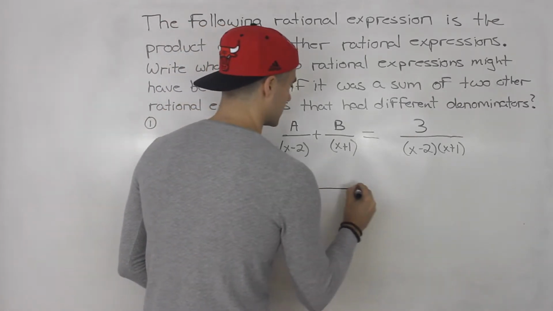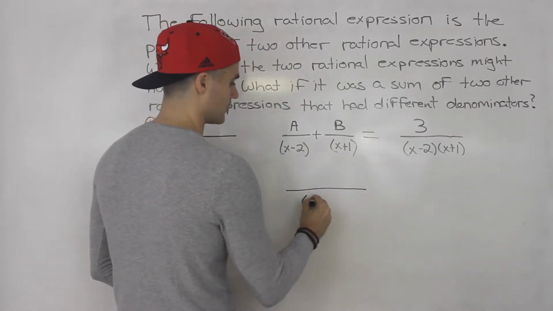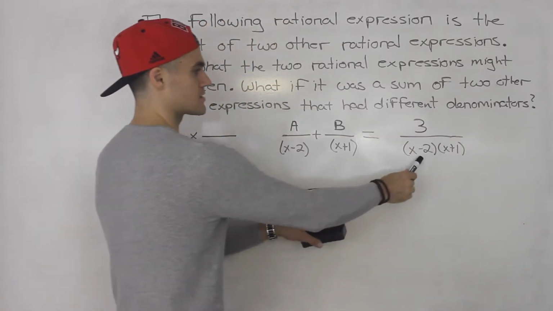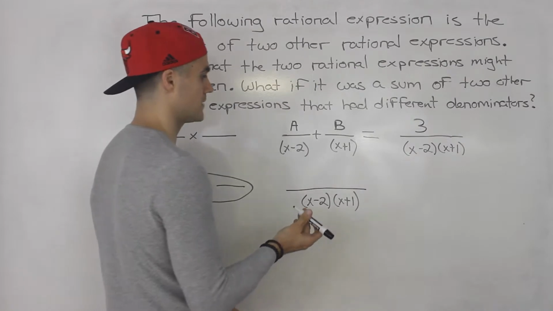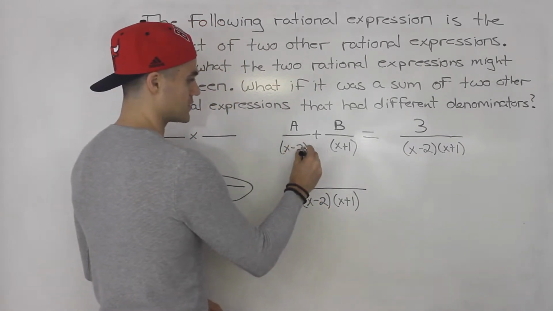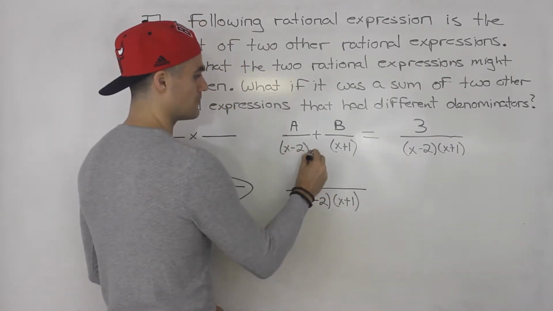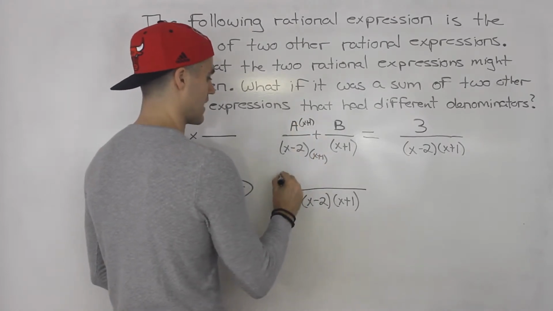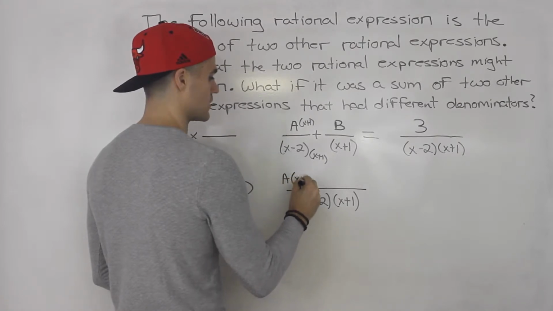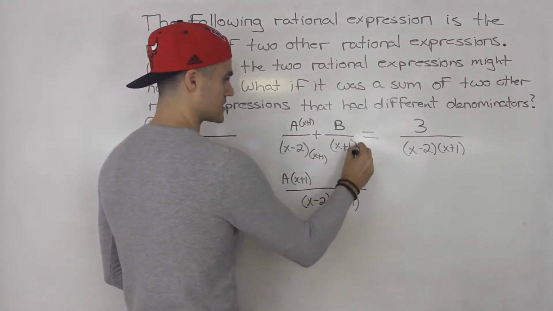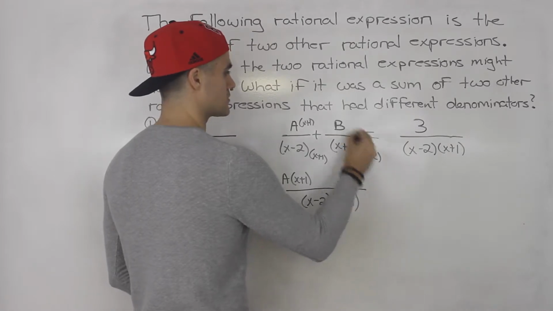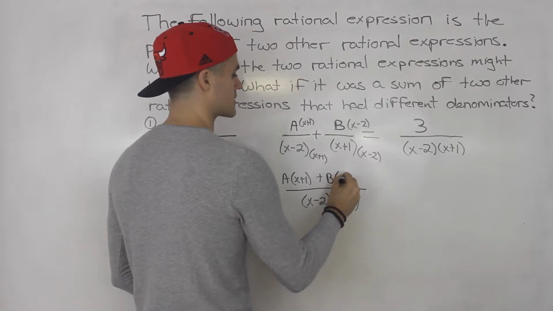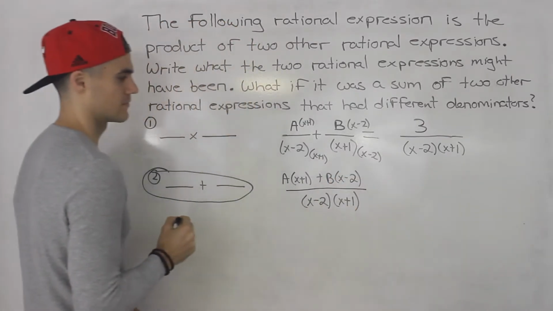So what would be the lowest common denominator between these two? Well, we would just multiply these like that. So notice we have the same denominator already. But this x minus 2, we multiplied by what to get this? We multiplied by x plus 1. It means we have to multiply the top by x plus 1. So we would have a bracket x plus 1. And then here, this x plus 1, we're multiplying by x minus 2. So this b, we would multiply by x minus 2, like that.